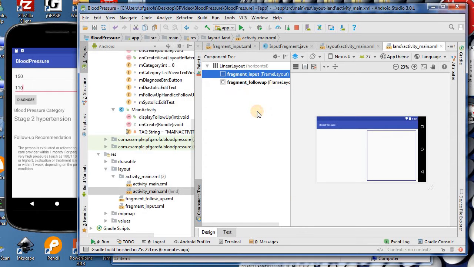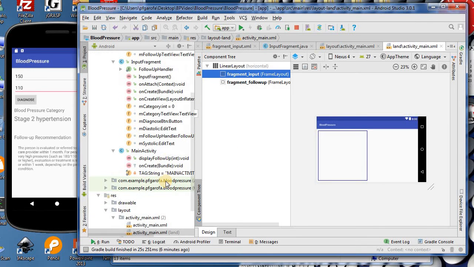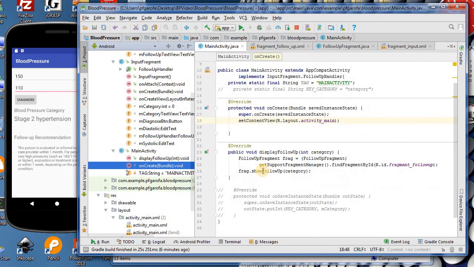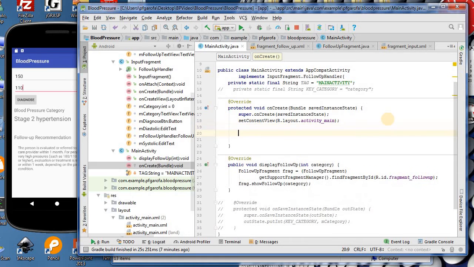Okay. Now that we've made that change, we're going to go to the activity, and we're going to make the changes in onCreate. And so what we're going to do is in onCreate, we are going to add our fragments to those frame layouts. And the thing is, we only want to do this the first time through.